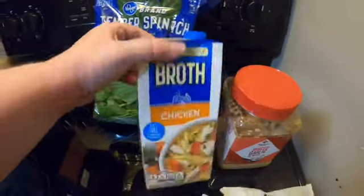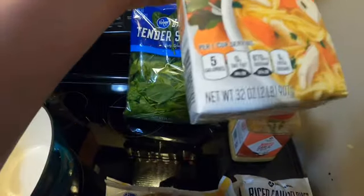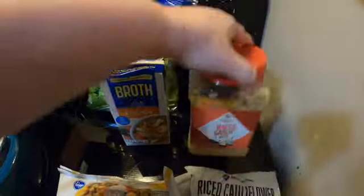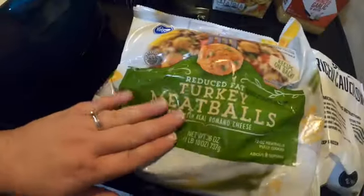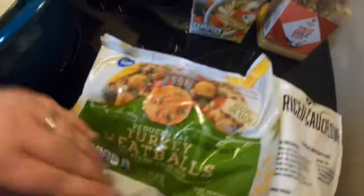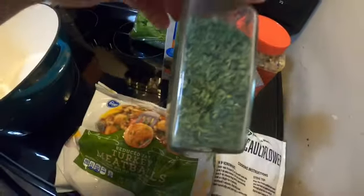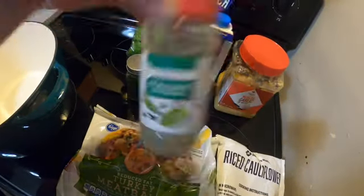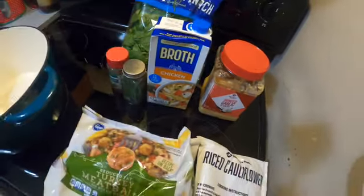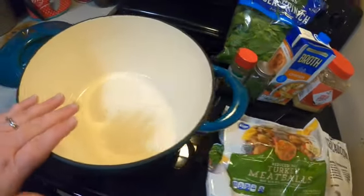I'm going to use some baby spinach. I think that's a 10-ounce bag. This is a 32-ounce container of chicken broth. We've got the minced garlic from the Members Mark Sam's Club brand. I've got a bag of the Members Mark riced cauliflower and a bag of the Kroger brand reduced fat turkey meatballs. I'm also going to use some dried parsley and Italian seasoning. Obviously, if you've got fresh parsley, that would be even better.